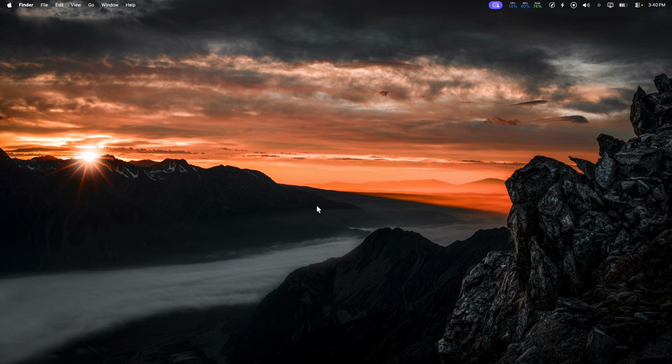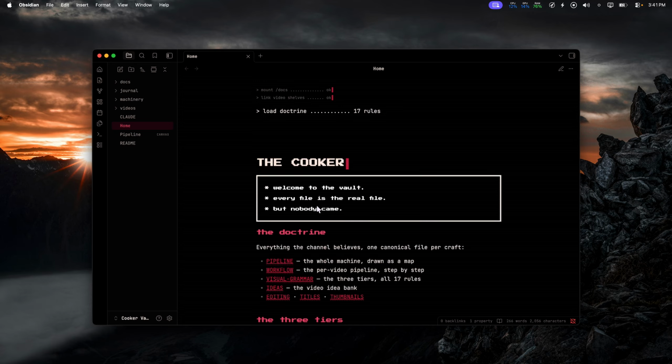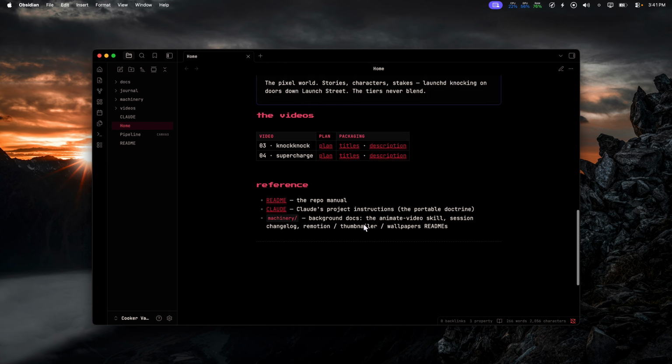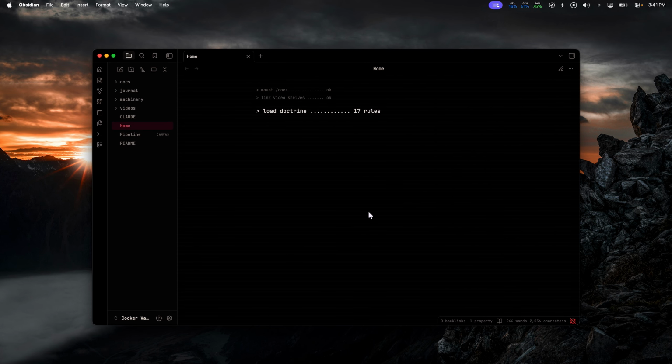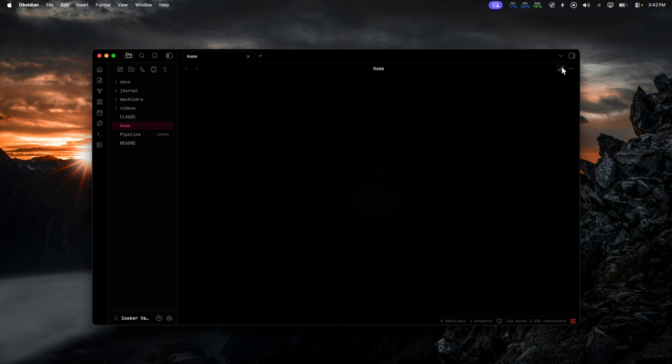So I told Claude about the bug in my Obsidian vault of all things, and it told me that apparently it's fixed now. So I want to go in and check it out. So let's open Obsidian. Whoa. I mean, okay, it added even more pizzazz. I guess that's cool. And the bug is still there. Okay. Oh, yeah. Every time I scroll, it always bugs out. Very strange. But I mean, whatever, I guess. It is pretty cool though.